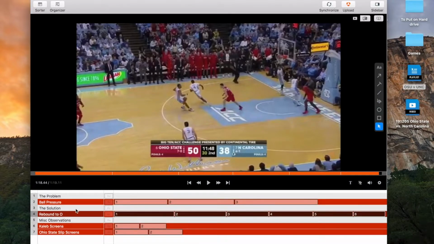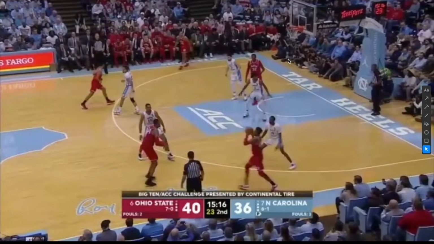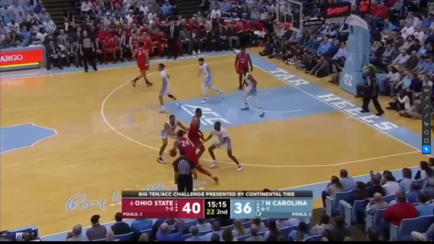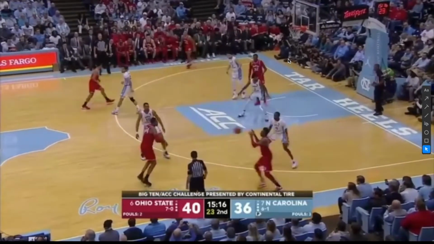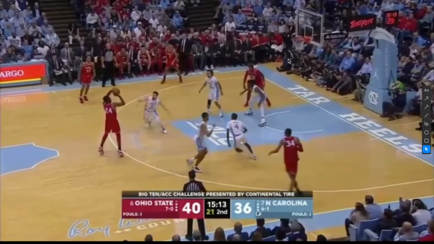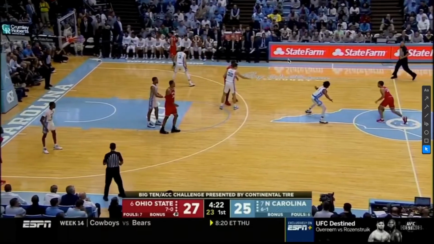Now the next thing I want to do is to show you a couple of miscellaneous observations that I had from this game. The first is Caleb Wesson's screening. Caleb Wesson is actually a really good screener, and it's again these small details that make Ohio State function really well on offense. This one again, he just kind of makes his arms stick out. If you're going to be a really finicky ref, you could really call that an offensive foul. But just being sticky as he is, slipping out of that screen, creates way open space for Andre Wesson to shoot an open three-point shot, which he nails.